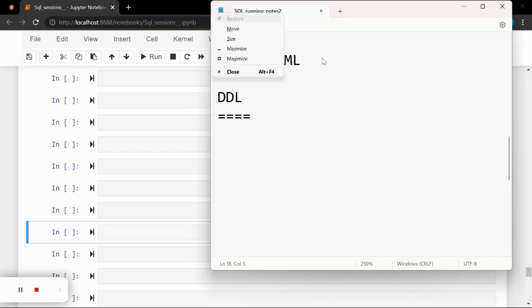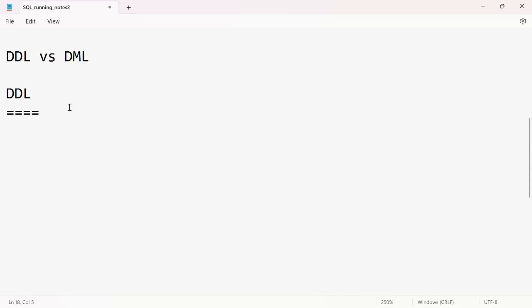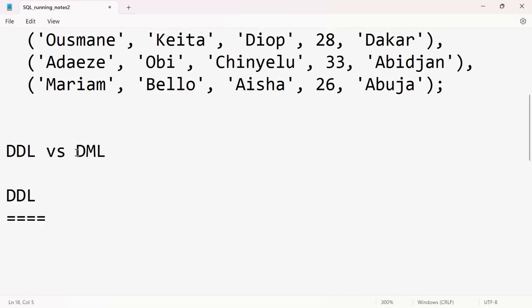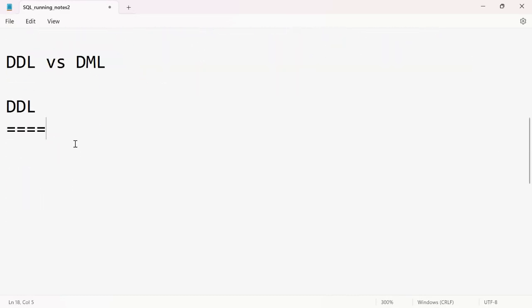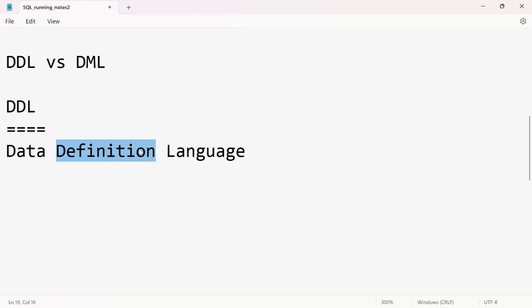Let me do it this way, and let me just maximize that. So DDL means, are you all right? So DDL means data definition language. Now, the major word here is this definition.